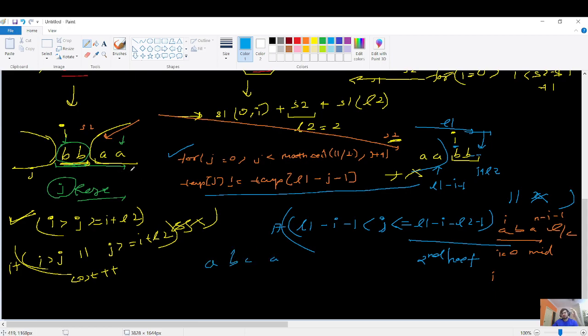Now this first possibility was that this S2 would be present in the first half, right? First half in the sense we are iterating with the jth pointer for the palindrome checking from 0 till half, because that's the logic of checking the palindrome. So that's what I'm saying, S2 can be present in the first half. Similarly, I can say that S2 can be in the second half.